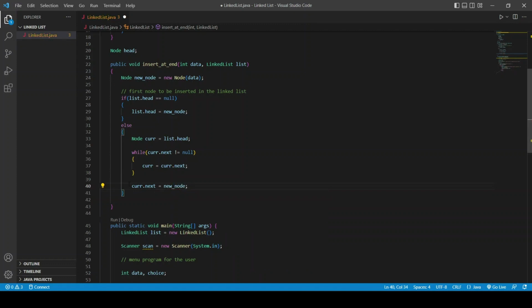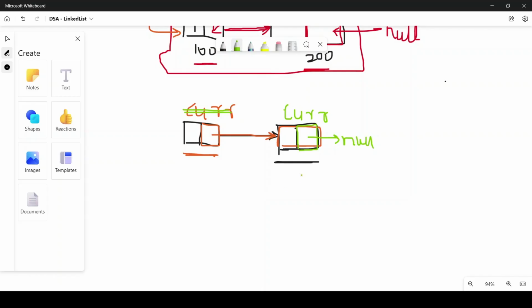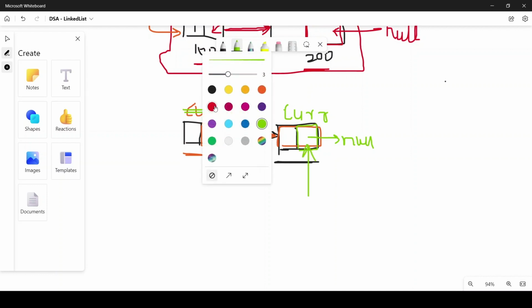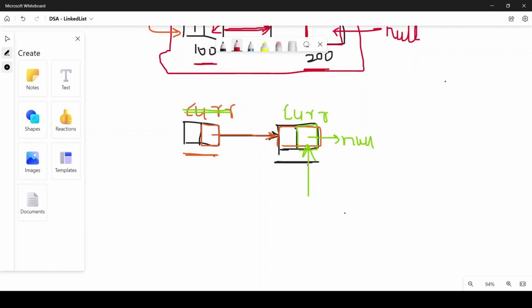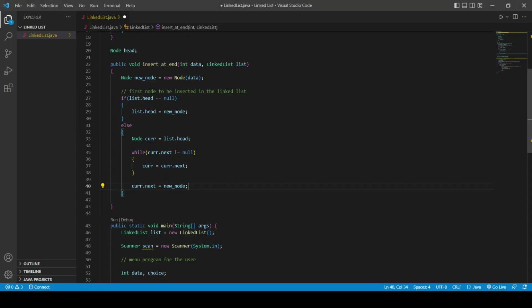Now what is this actually? We are at this current node, whose pointer is null right now. We have created this new node. Now how to point this to this? What we have done is current.next equals new node.